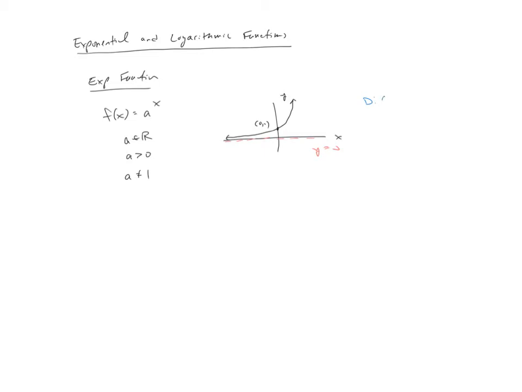Okay, so some basic characteristics of the exponential function. The domain is going to be negative infinity to positive infinity. The range is going to be 0 to positive infinity. We don't include that 0 because that's where that asymptote is. It's increasing on its entire domain, negative infinity to positive infinity. We also know the limit as x approaches positive infinity of our exponential function would be positive infinity, and the limit as x approaches negative infinity, well, that's the one as we go to negative infinity over here that we would limit out at 0. So that would equal 0. Okay, so there's just a nice basic review of the exponential function.